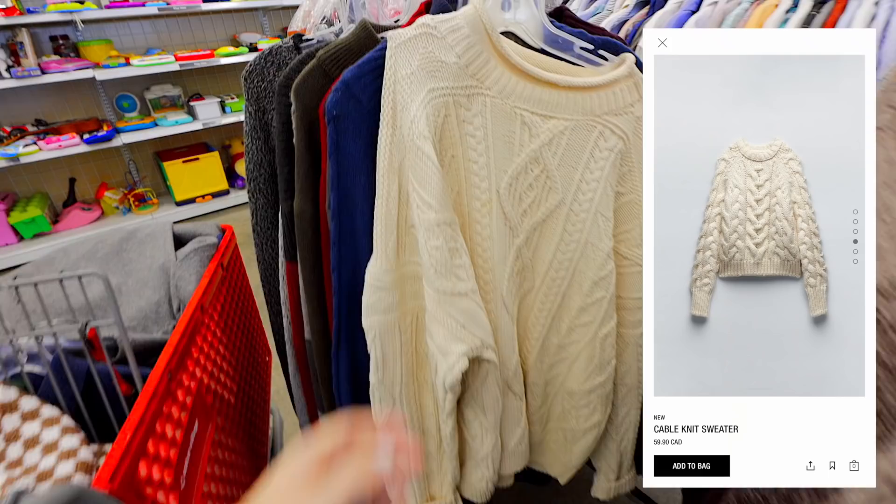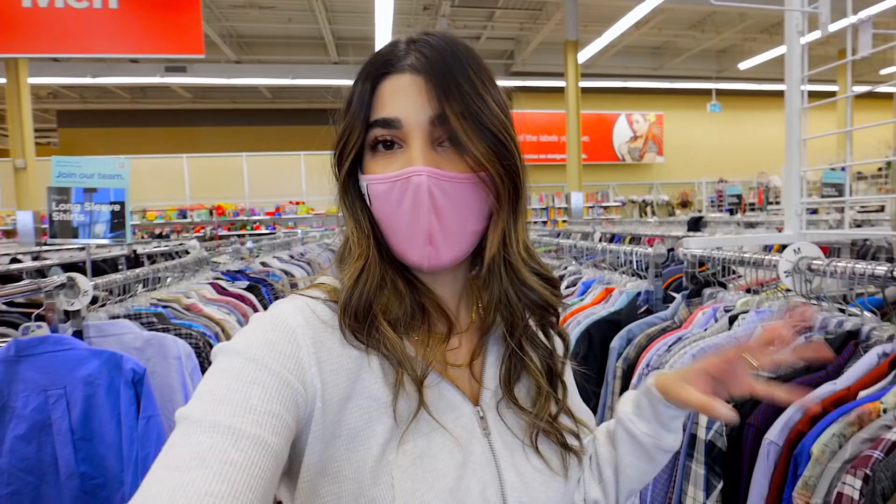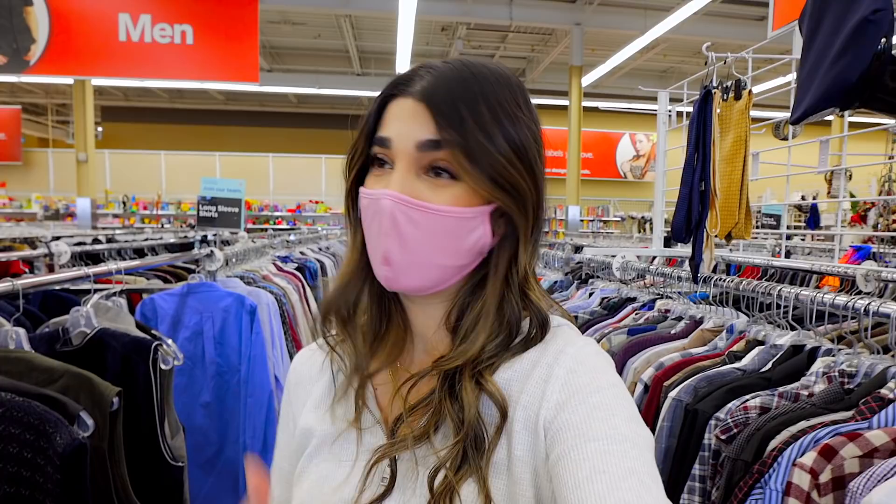The more I look through the Zara website, the more I see that everything on there is recycled fashion — trends that were popular five or ten years ago are all coming back. Stores like Zara love micro trends; their whole goal is to make you shop every couple of weeks. So when doing this, make sure you're only shopping for trends you genuinely like and that will last. In the past I realized I didn't like how I dressed because I was so focused on micro trends. It's okay to experiment, but make sure you're buying things you'll rewear five weeks, five months, maybe even five years from now.